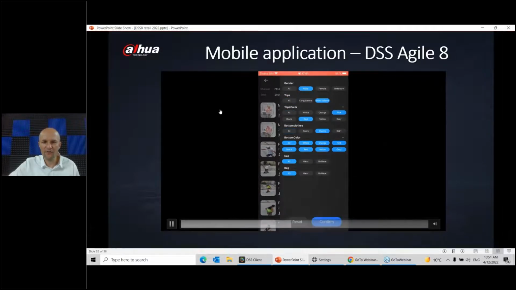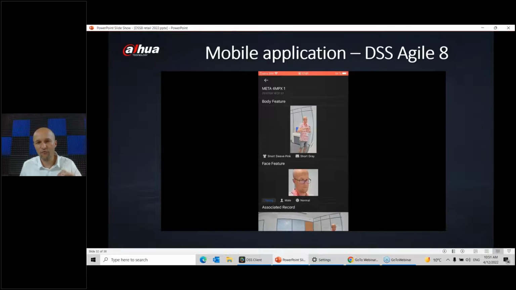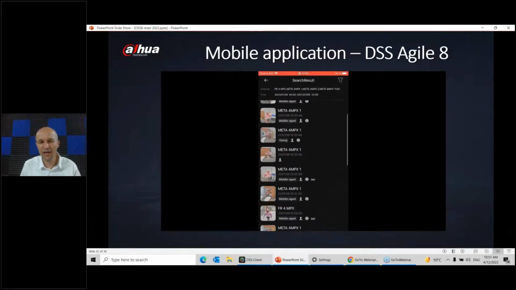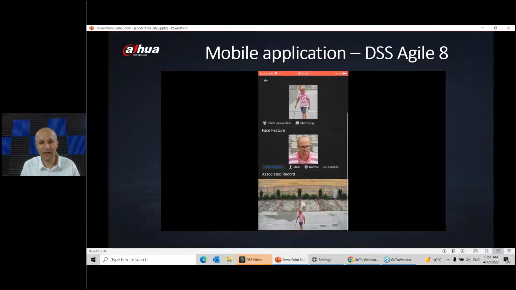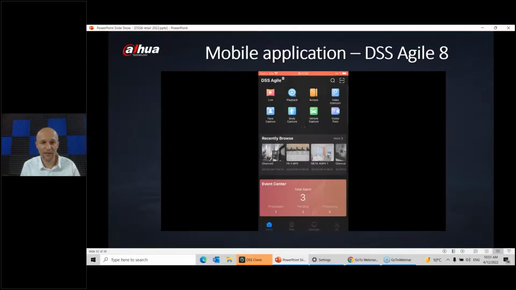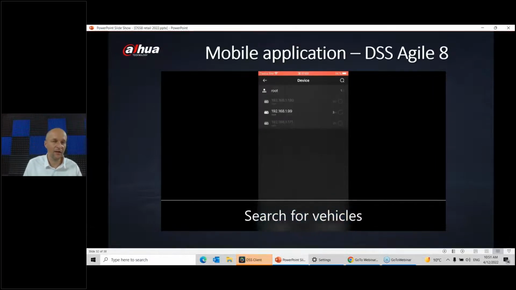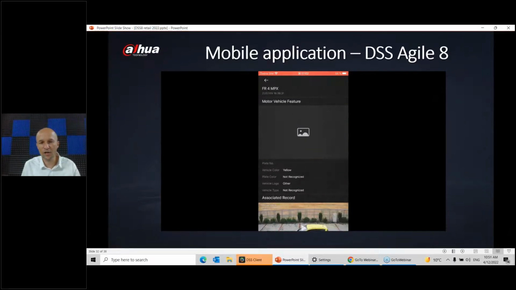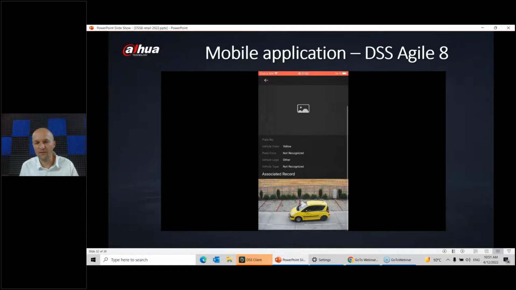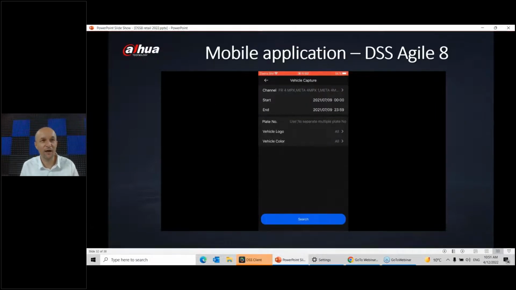Now I will use the filter, just the guy in the pink shirt and gray shorts, and you will see how all those results disappear. So we can have a full metadata search available on the phone. Same can be done with the cars. With the cars we can do, for example, searching based on the color, based on the camera, which camera we want to search on. We can search based on the license plate or based on the model. I can show you this afterwards also in DSS if you are interested.